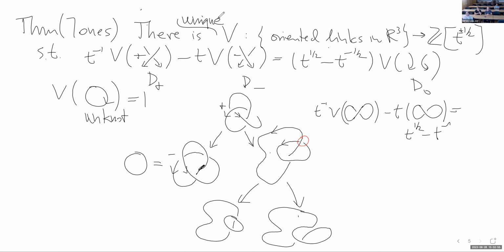And around the crossing, the orientation is downwards. You're missing V after T. Oh, yes. So we have this relation. This is unknot. This is one. This is one. So out of this relation, we get the value for the trivial link. They're telling us that V of infinity minus V of infinity is V0, with some coefficients.